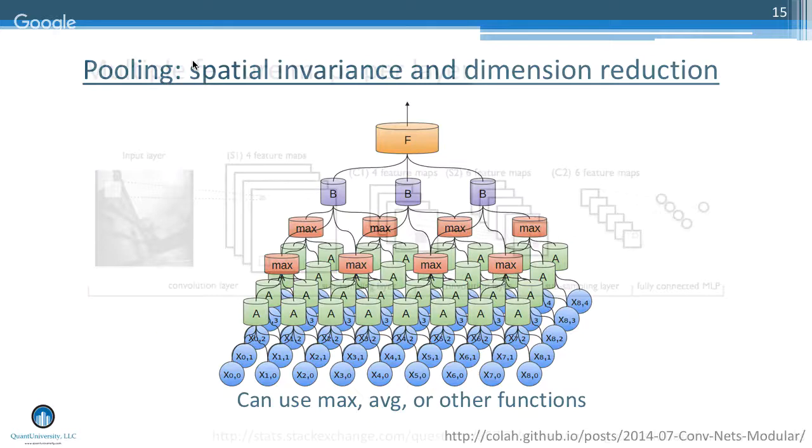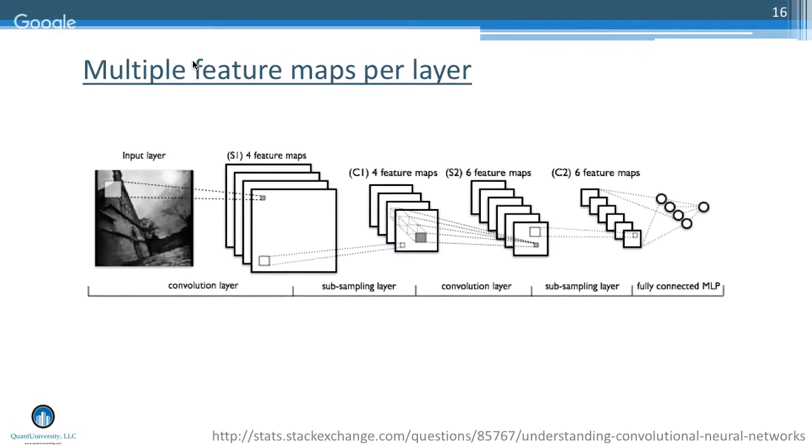Finally, what you would really do is, rather than doing one feature map at each level, so have one set of weights and just compute that, kind of like we had multiple units before, now you would have multiple layers of features, right? So in this example, from this paper, you have, say, 4 feature maps at the first level. So you say, I'm going to learn 4 different sets of weights. And again, this intuitively means, look, one of them might learn to detect light areas, one might learn to detect dark areas, one might learn to detect vertical edges, horizontal edges, etc.